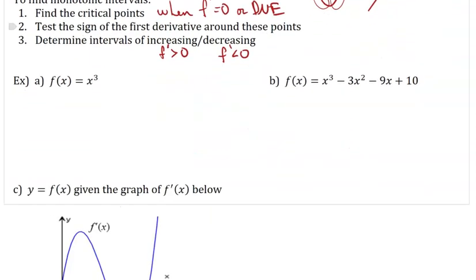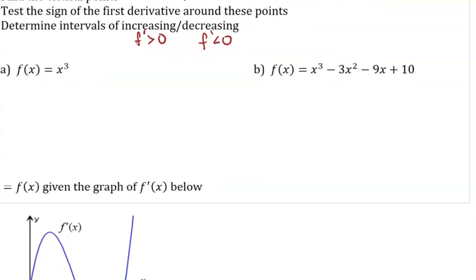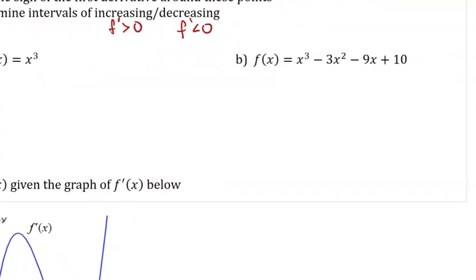We're going to come back to A. We're going to start on B. All right, so B is a cubic function. B is a cubic function. We know that it has a leading coefficient that's positive, so it probably looks something like this, just to give us a rough idea of what we're looking for. We should be looking for something that starts by increasing, then decreases, and then increases. Okay, so let's see if we figure that out with our process here.